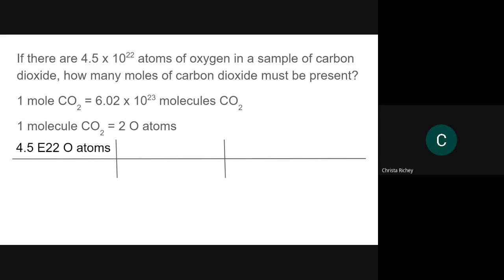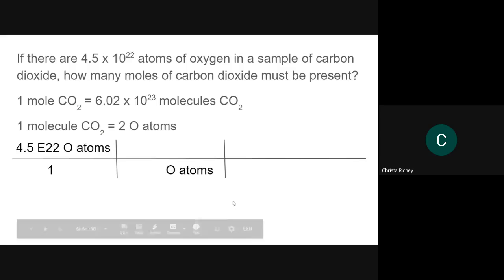Now I'm starting with oxygen atoms over 1. I don't want to be in oxygen atoms, so I'm going to drop it. You're going to learn, I don't care what the heck this unit is, drop it by reflex. Then look at the possible conversion factors that you could use and find where the atom is. But you can't see me pointing. The atom is here. It's going to get a what? A 2. And when I change it to the particle, it's going to get a what? A 1.